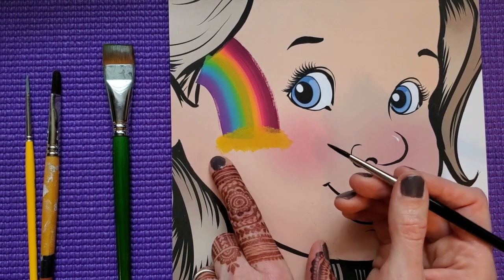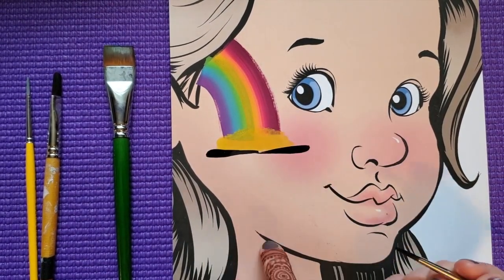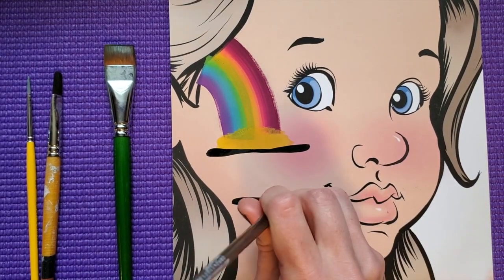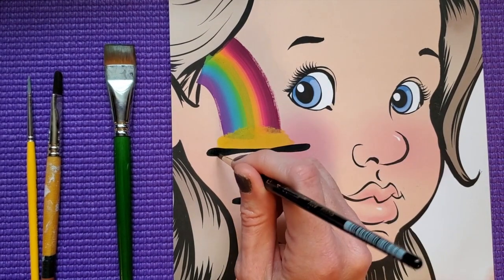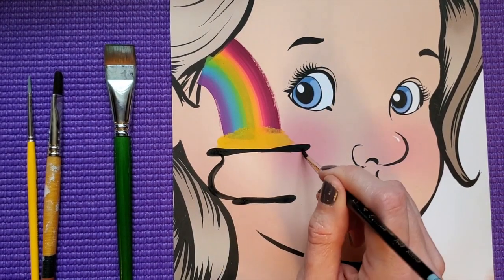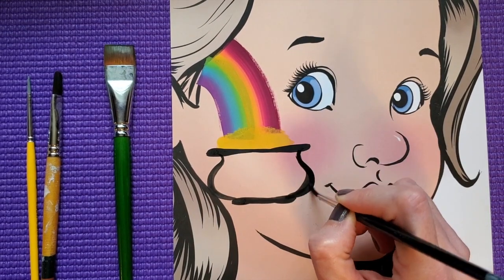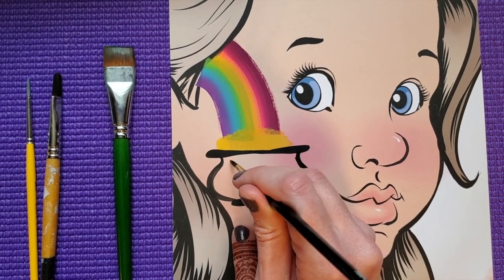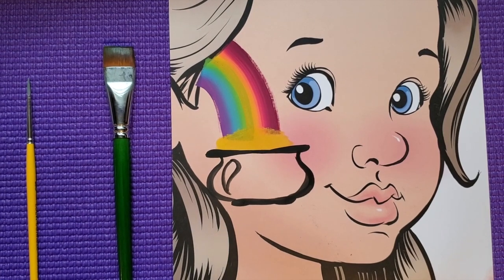Now we can use that brush, or we can hop down to a round brush. What we're going to do is pull two teardrops from the sides, then come down and do the same thing — pull one teardrop and one teardrop. Then all we have to do is create a beautiful shape that connects those two. We want these two curves, whatever they end up being, to kind of match. I like to go ahead and draw my highlight right there, and now we're ready to hop up to a bigger brush.